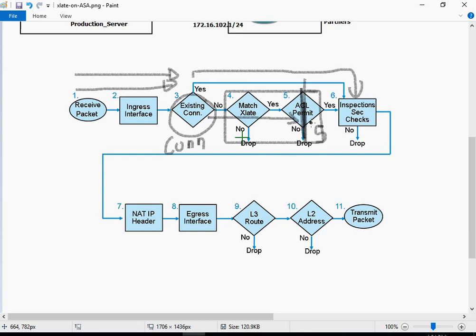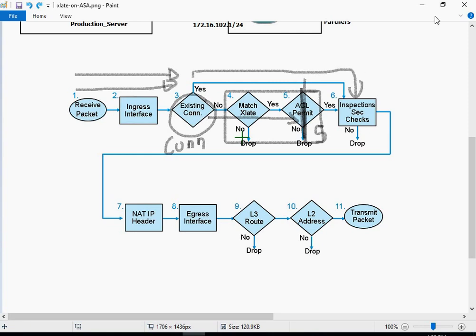But the same thing doesn't happen on the router. Okay, on the router, for every packet the ACL is checked. Performance-wise, this is faster. All the subsequent packets of the same flow are forwarded by looking at this portion. Do you get this?